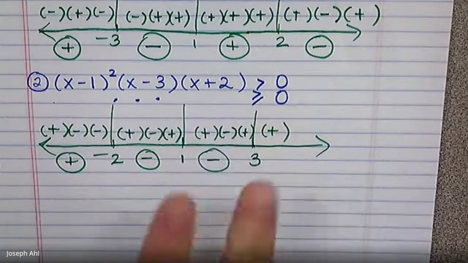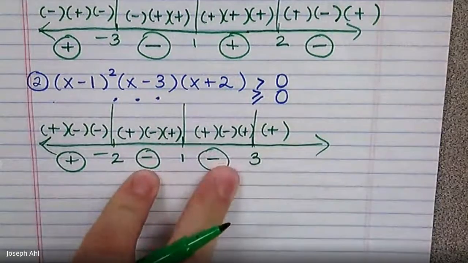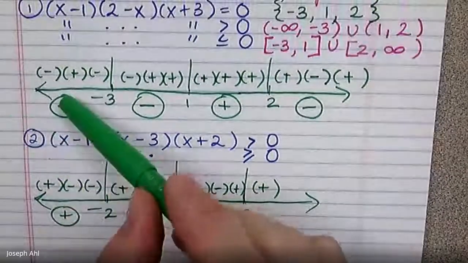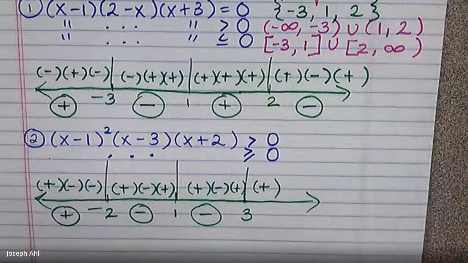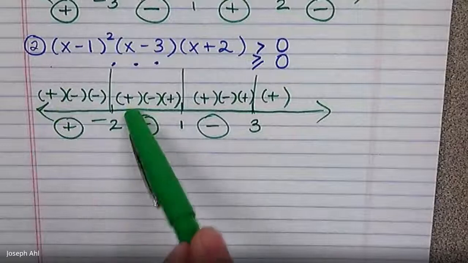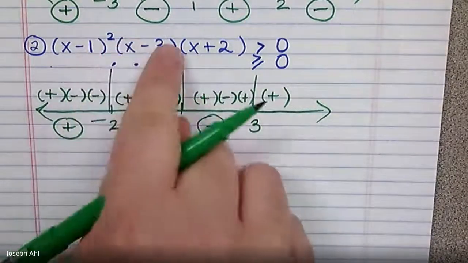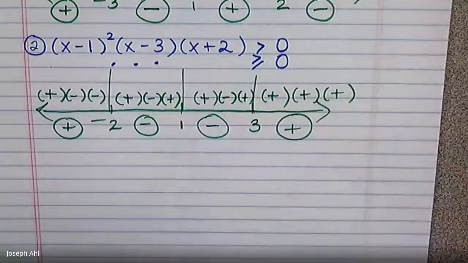Don't be fooled by this. You can have negative, negative in a row. Because maybe you're almost thinking in this one, like, oh, is it just going to alternate signs, positive, negative, down the line? We've already broken the rules here. Positive, negative, negative. What happens out here if I test 4? 4 minus 3 is positive. 4 plus 2 is positive. So actually, this last region does turn positive.